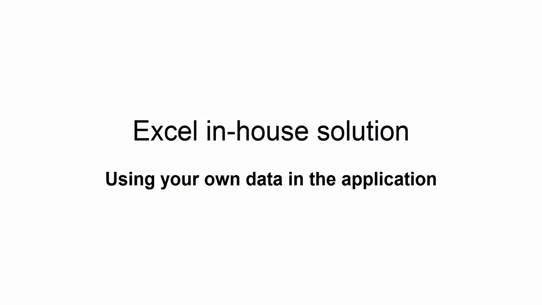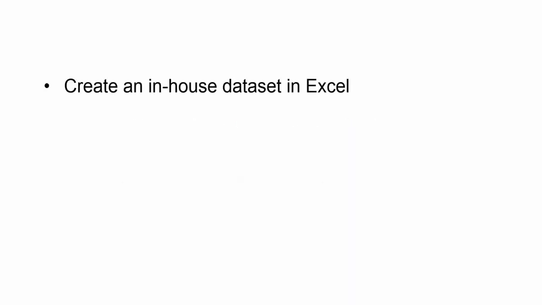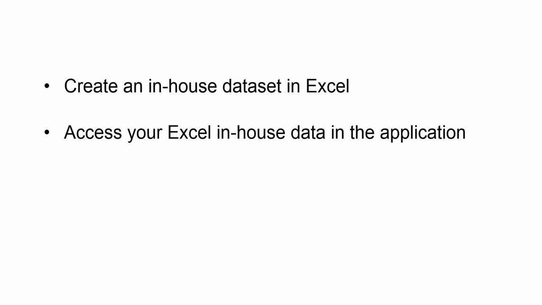If you have in-house data that you'd like to work with in Macrobond, or to integrate with series in the application, there are two options for doing so: Account in-house and Excel in-house. In this video, we'll be looking at how to use Excel to create an in-house dataset and how to access that data from within the application.